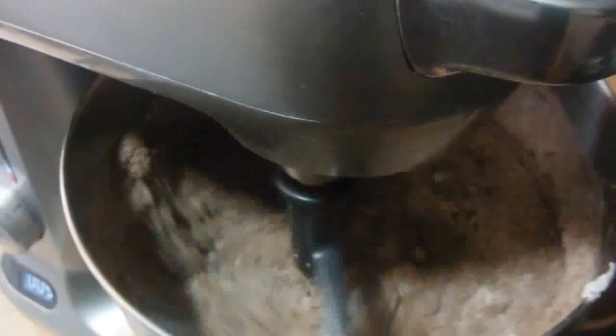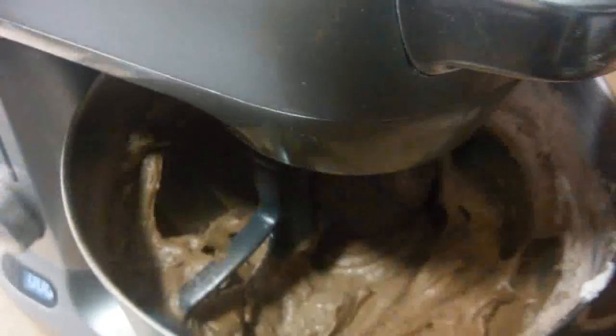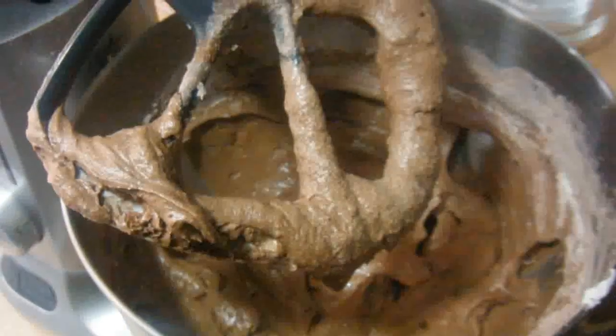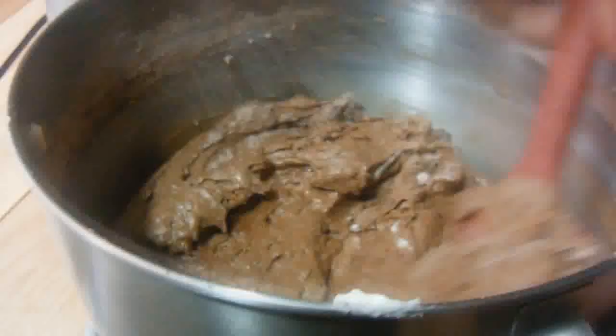You want to start with the dry ingredient and end with the dry ingredient when you're making a homemade cake. Add half the flour, then the liquid, and then the remaining flour. This will make sure your cake doesn't come out too heavy, and it'll make sure that it is very moist. And now that everything's just combined, using the spatula, scrape down to make sure everything's combined together. Do not overmix the cake.